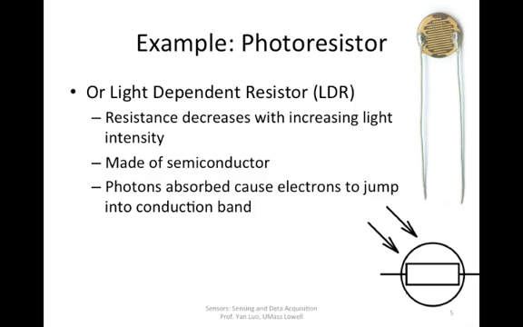So using this kind of device, you can detect the light intensity. The changes in the light intensity will cause the change in the resistance of that photoresistor. And the picture shows the actual component, and the bottom right is the symbol that we often use. For those of you who haven't looked at Lab 1, we are going to use photoresistor in our Lab 1 as a sensor to measure the surrounding light intensity.